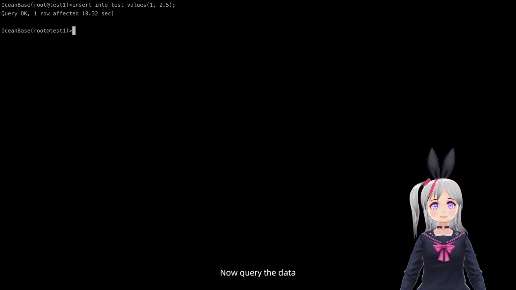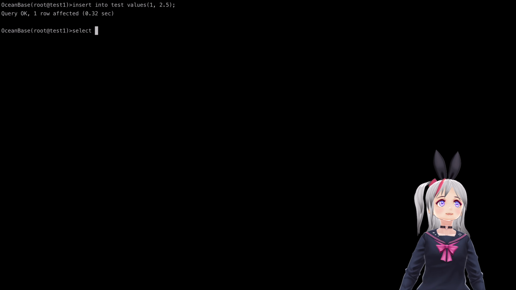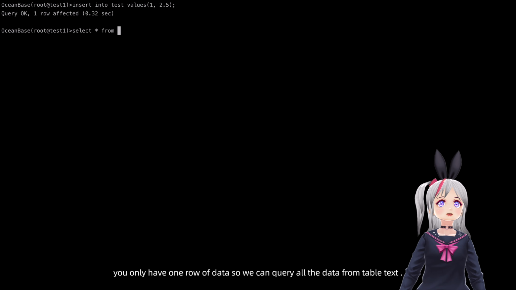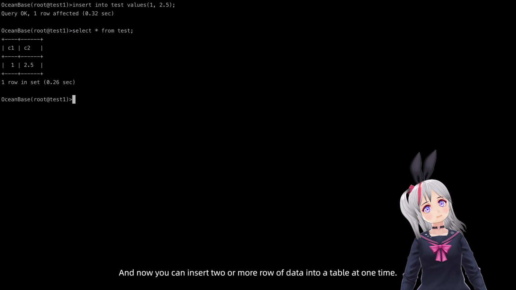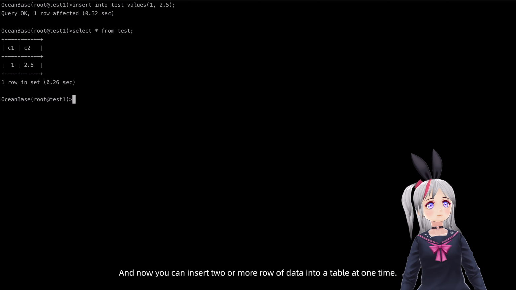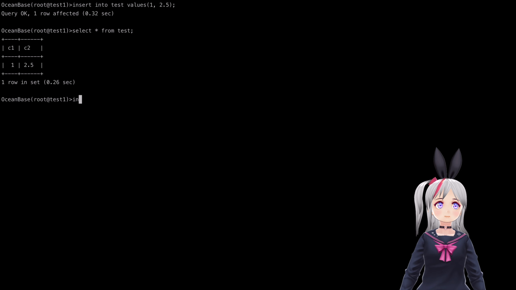Now, query the data. You only have one row of data, so you can query all the data from table test. And now you can insert two or more rows of data into a table at one time.